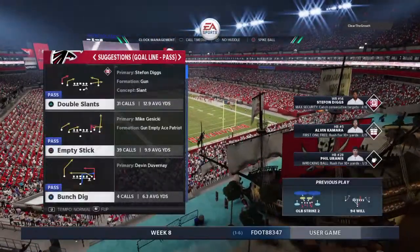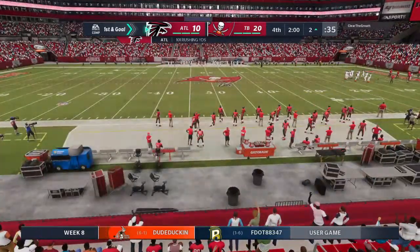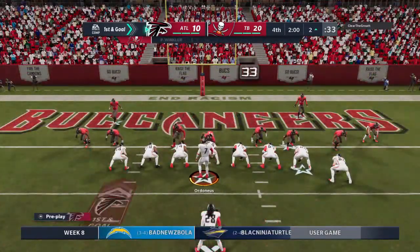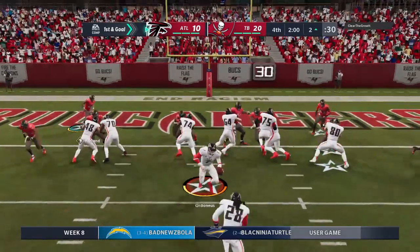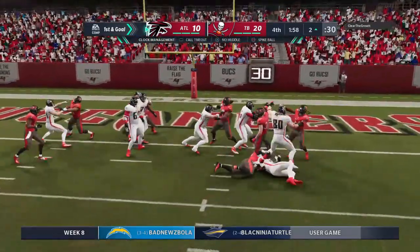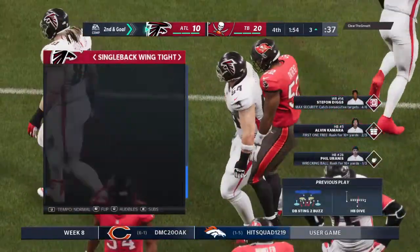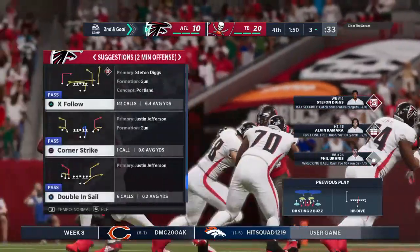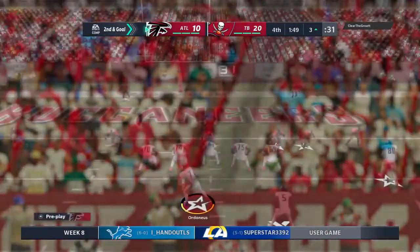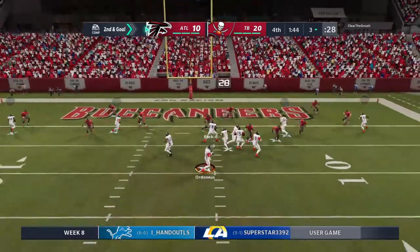2 minutes left to play in this football game here on EA Sports. And goal at the 2-yard line. So it's Falcon football as we welcome you back. 1st and goal, and they've got to be thinking a chance to get right back into this football game. And he is met quickly in the backfield. Down he goes, folded like a lawn chair. It'll be a loss of 1, and it'll be 2nd and goal. Brings up 2nd and goal at the 3-yard line.